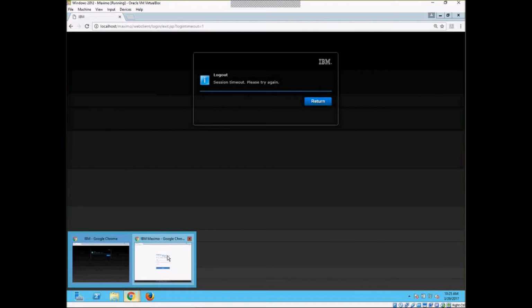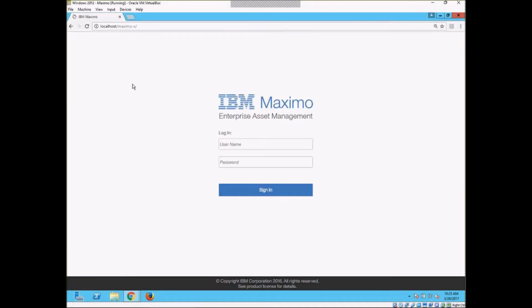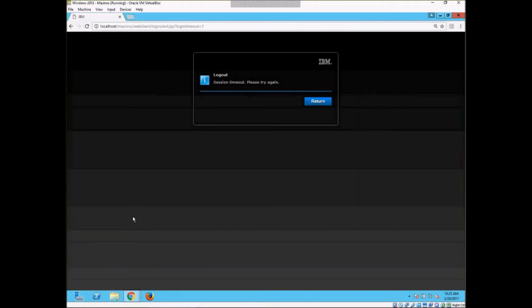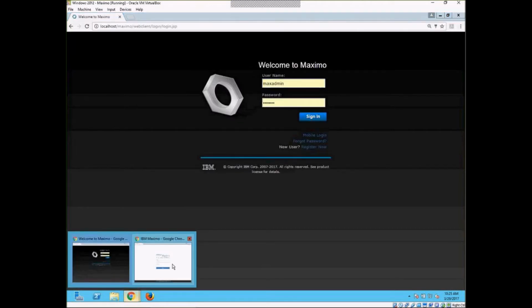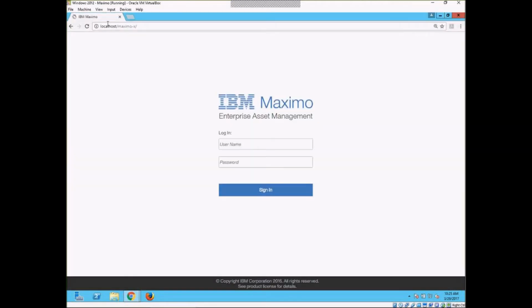These work centers are accessible by a completely different URL than Maximo. Generally speaking, you access Maximo through the server name /Maximo, very similar to what we see on the screen here, whereas the work centers you access through the server name /Maximo-X.